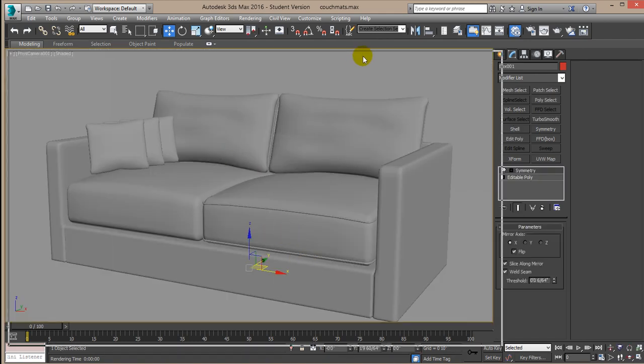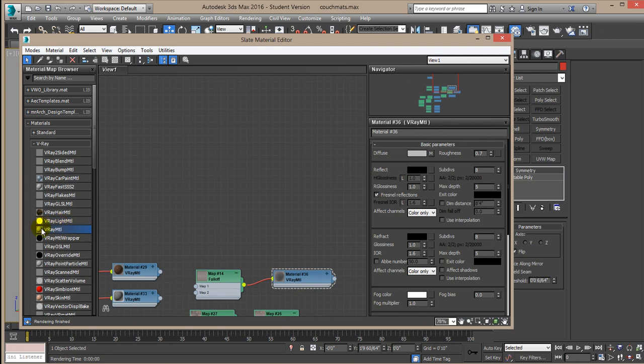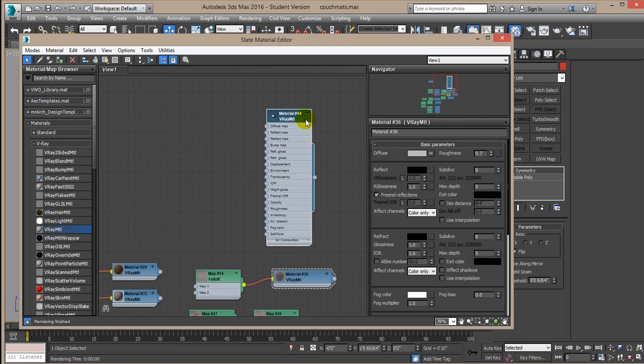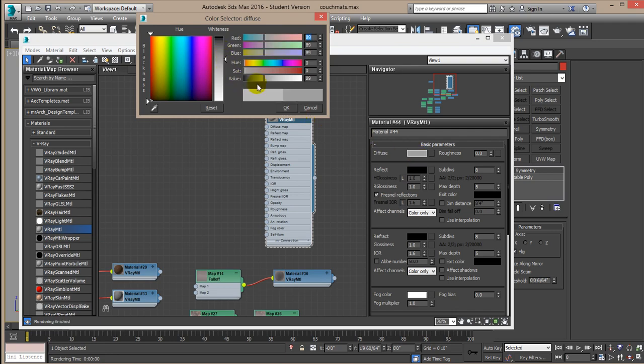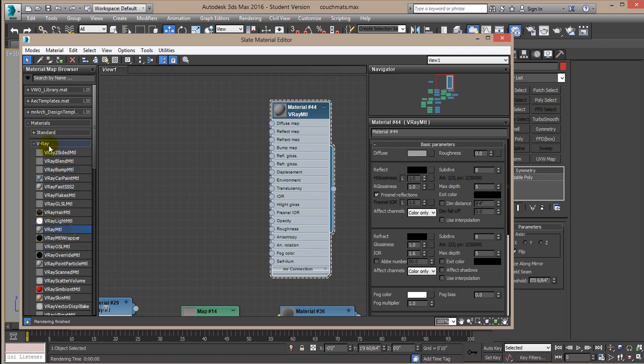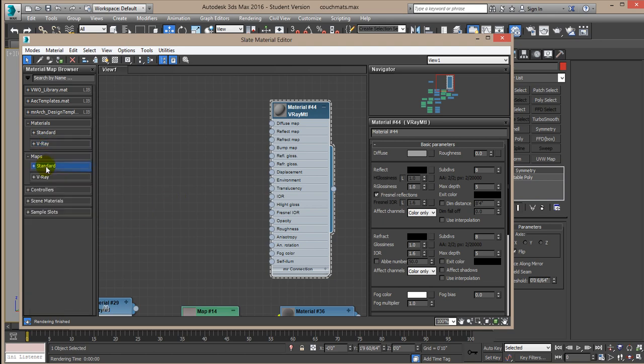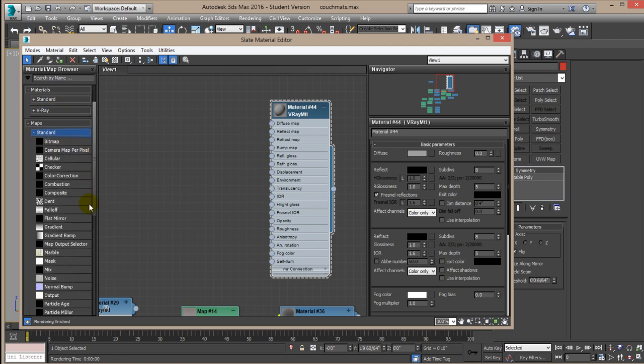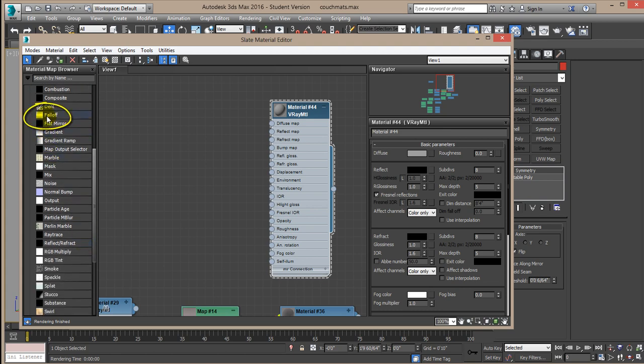All right, so I'm using V-Ray materials. Of course, you can use your normal standard material, but then you can also add these other maps for the effects. You go to standard maps. In this case, I'm going to use the fall off.